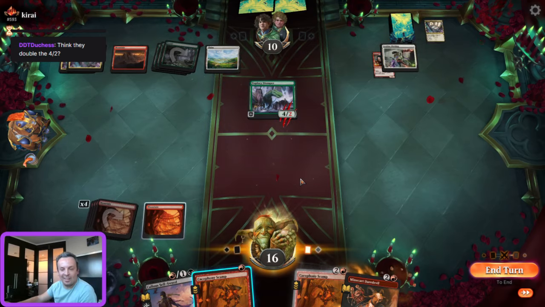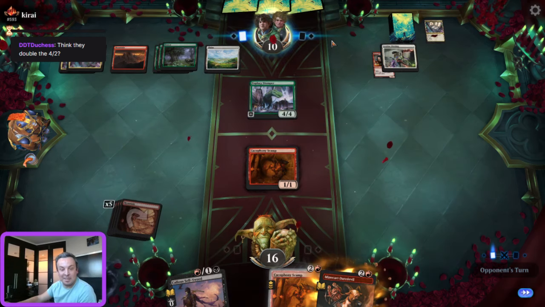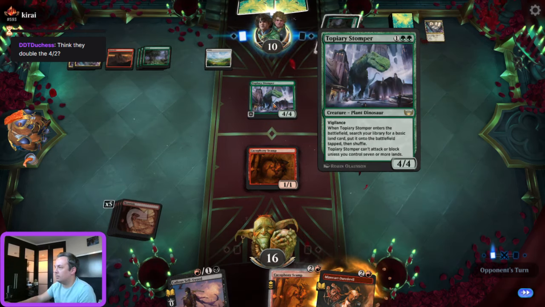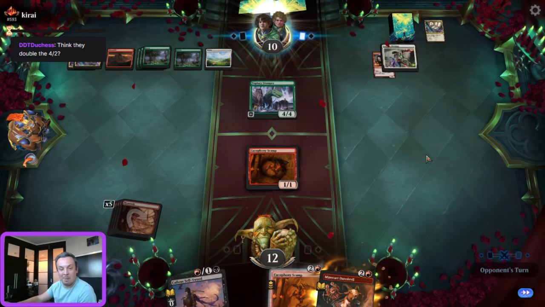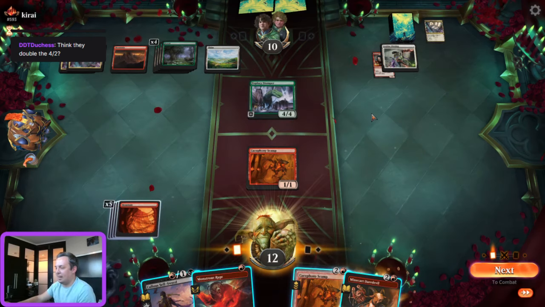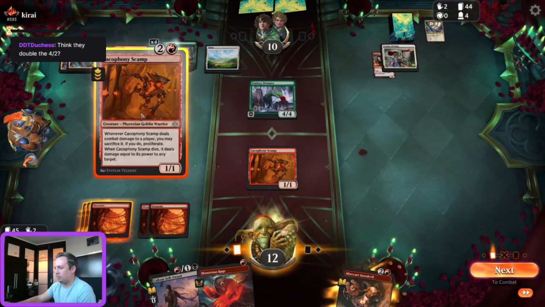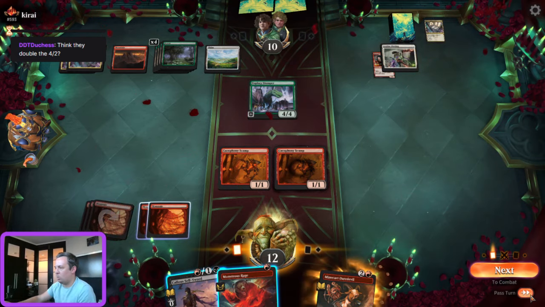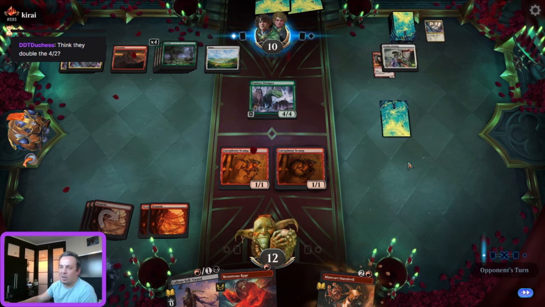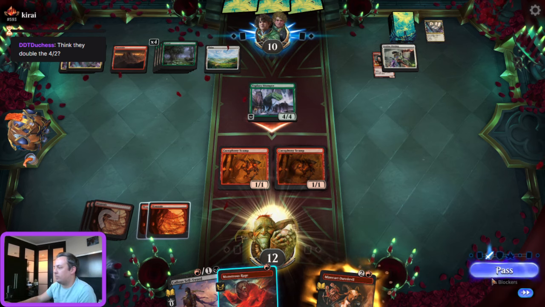God, I attacked the wrong way. That was my bad. I hope that doesn't come back to bite me. It probably will. Oh my god, that was my problem. Oh my god, it's already come back to bite me. We could have just won if I didn't do what I just did. Oh my god, I'm so bad.